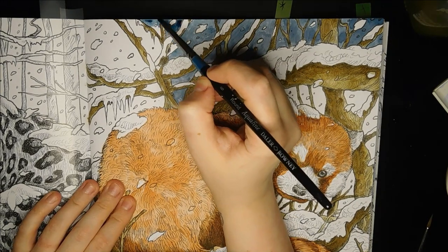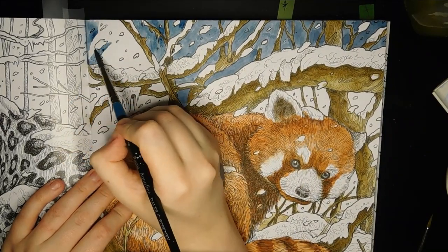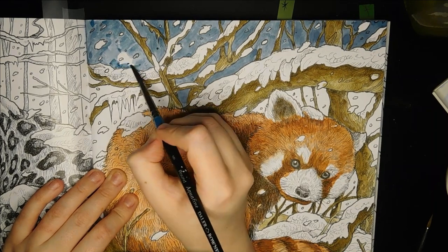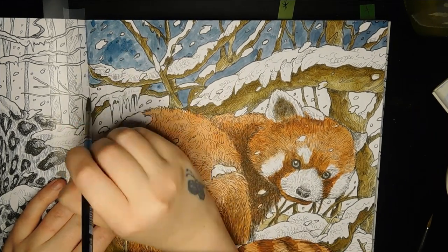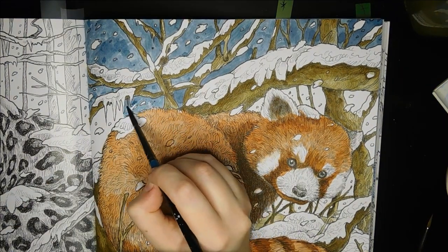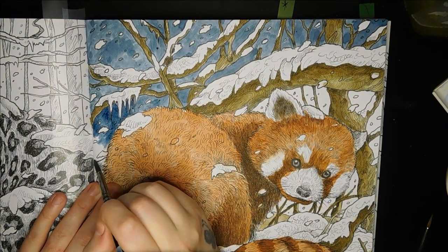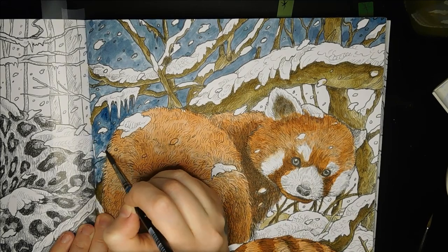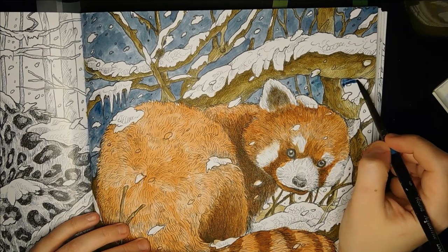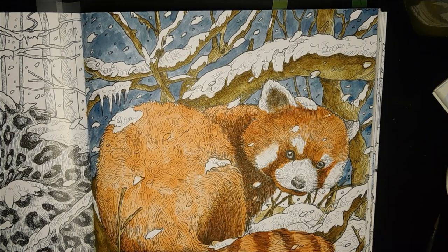Don't think by any means that I'm bashing this paper, because in all of Kerby's books, the paper is fabulous. For the money that you pay for his books, they really are good quality books. But now that I've been dabbling a little bit in watercolour, I do like to do the wet on wet, and there's no way of me doing that with this. So I've just based one colour all over, and I do end up going over and wetting the very top areas and trying to do the wet on wet technique, and you'll see that coming up in a minute.